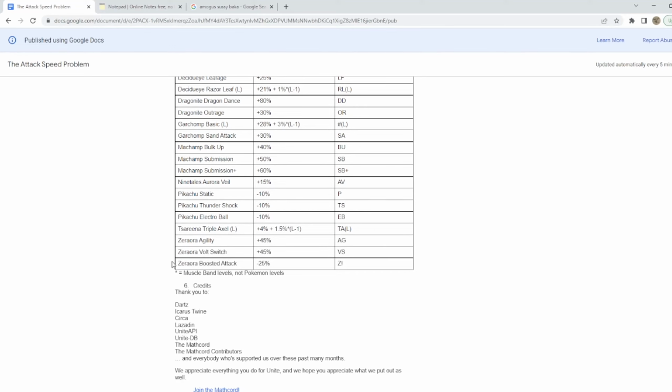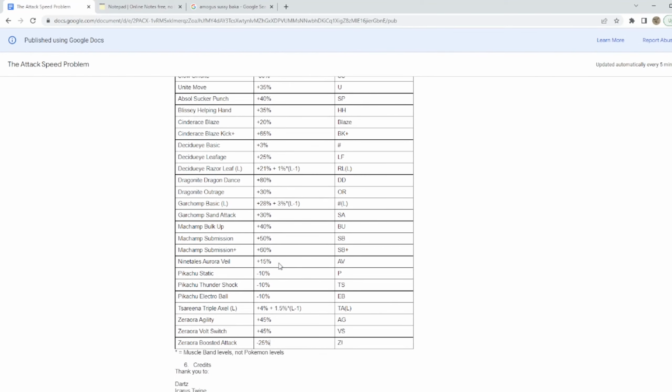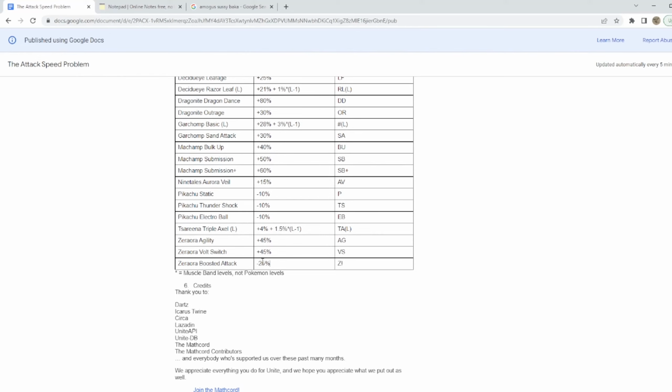But his boosted auto attacks lower his attack speed by 25%. I don't actually know if that's true, but I believe them on all this, so that's kind of weird that he gets a slower attack speed on his boosted auto. I think his boosted auto heals him, but it's kind of messed up that a mechanic of a character makes him attack slower. It does hit pretty hard, though, there's that.